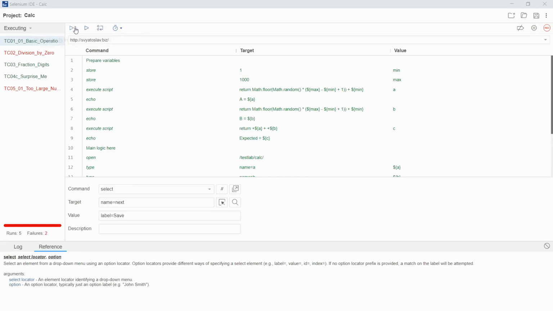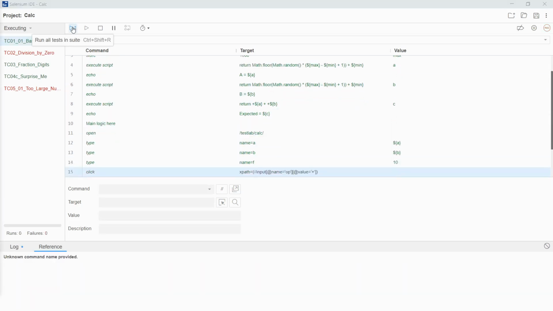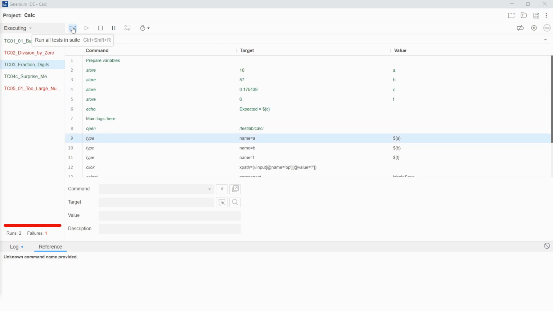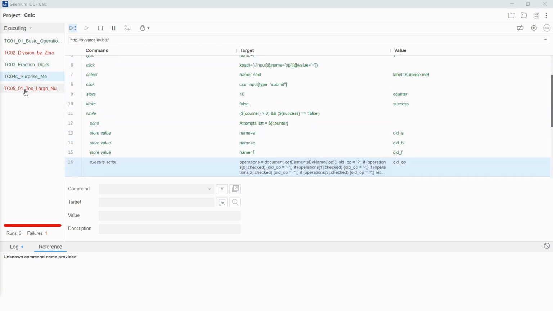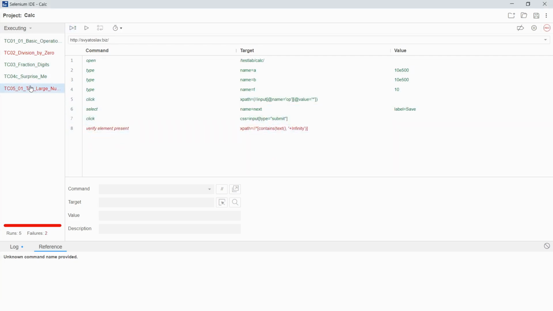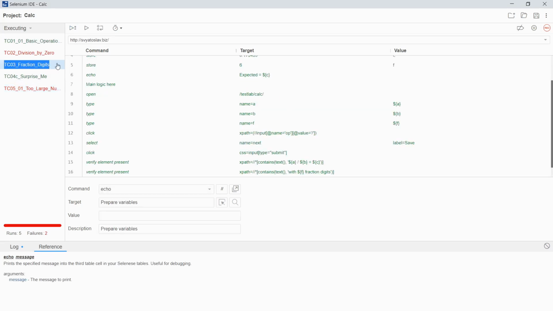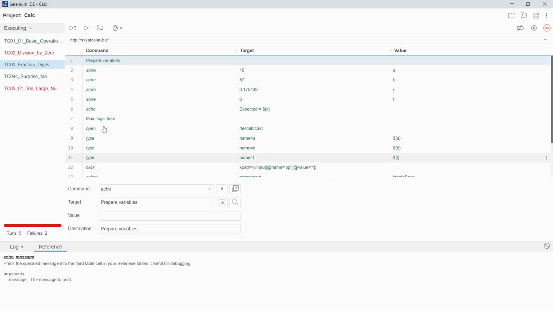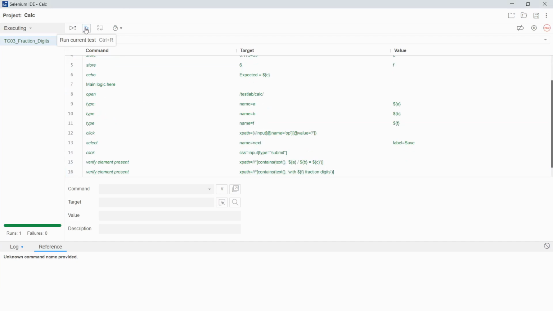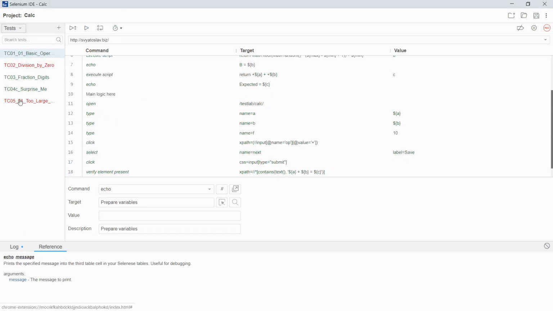Now we shall speak about these tools. The first button allows you to run all tests in the suite, so let's do it. And now you see that something is happening on the screen. All test cases in this suite are being executed right now, and that's good. If you have several test cases, you maybe want to run them all. But you may use this button if you only want to execute some single test case. For instance, I've loaded this test case here, and I'm clicking this button, Run Current Test. You see only this test was executed. Then I may switch back to all tests to see them all at once.